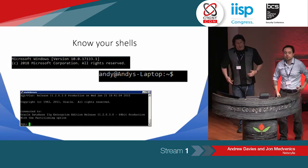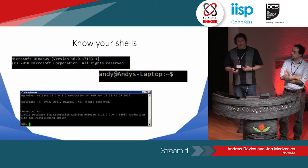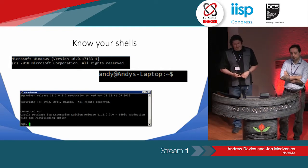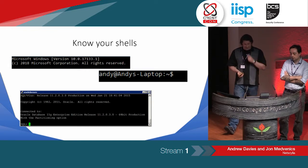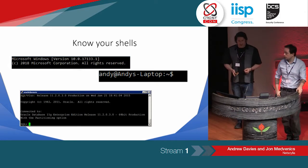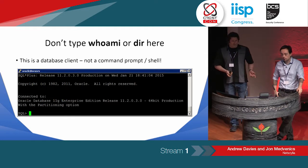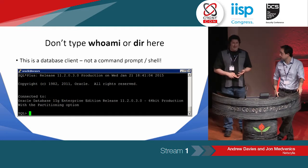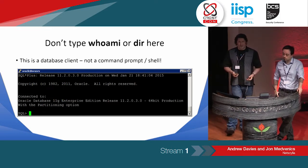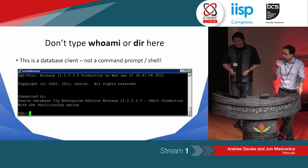Another important factor is that once your payload has succeeded and you've got a shell on the box, there are multiple different operating systems and services, and shells are represented in different ways. Here we've got a small selection of Windows, Linux, and a database shell. What you don't want to do is start typing OS commands in a database shell or on a mainframe, because you're either going to risk crashing something, sending off alerts, or looking unprofessional. Always do a bit of research before you start blindly hammering commands into the little black box that jumps on your screen.